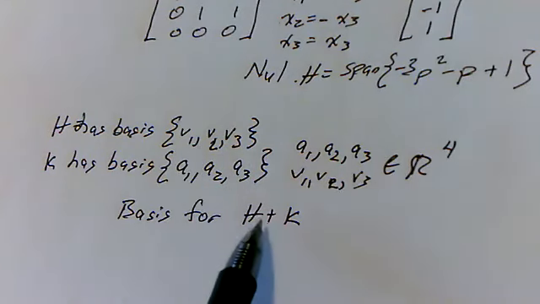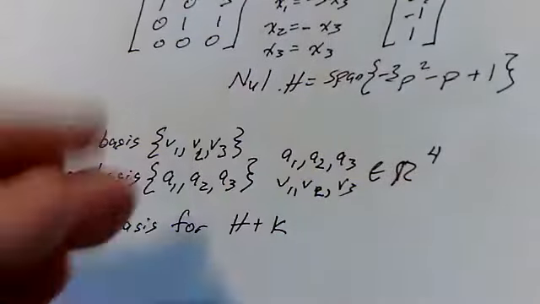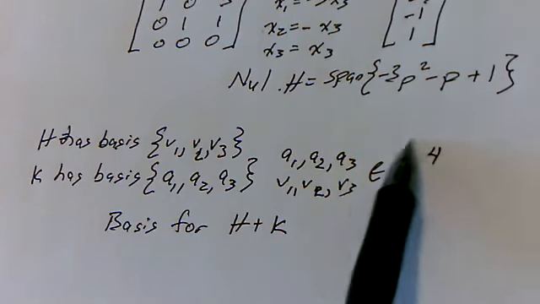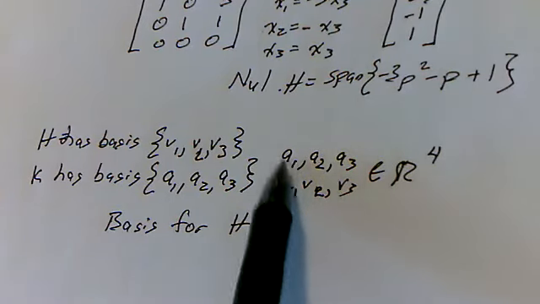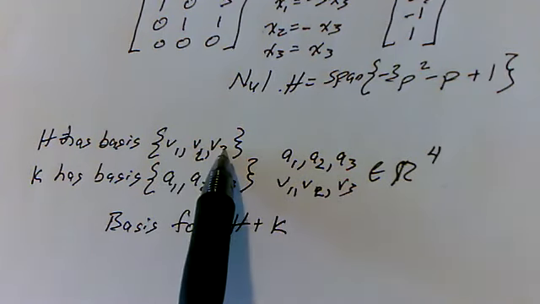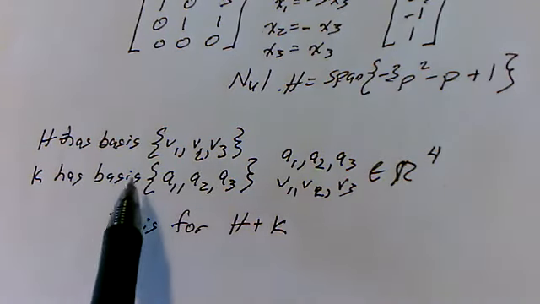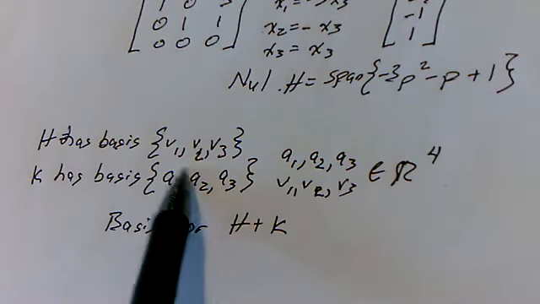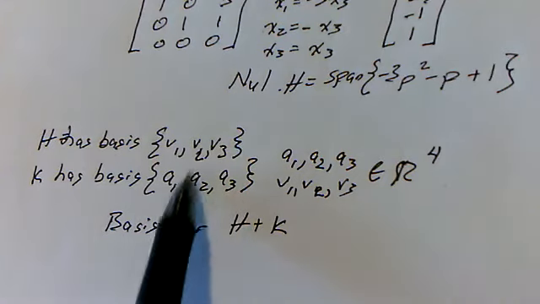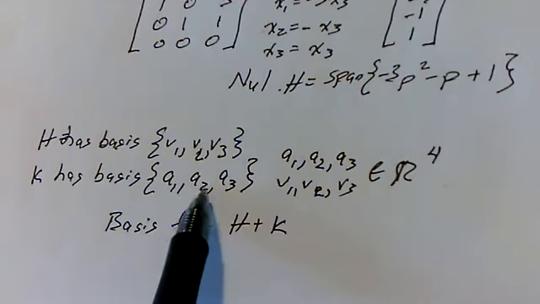But if I put H and K together, I have these 2 hyperplanes that are interacting or overlapping in some way. When they overlap, the biggest they can be is R4 because that's where all these vectors are. I know all 3 of these are independent, and I also know all 3 of these are independent because they're a basis. That's the definition of a basis. But if I can find one of these that's linearly independent when put with one of these, or vice versa, I can start with the V's and check the A's one at a time.